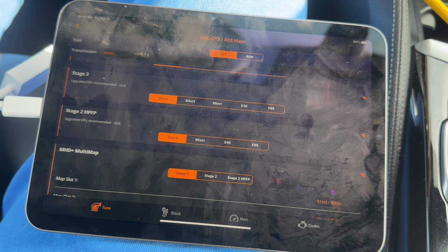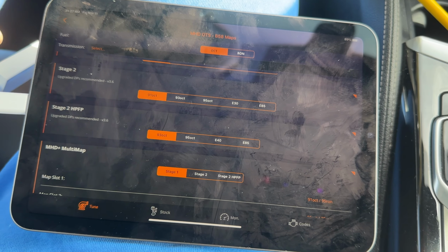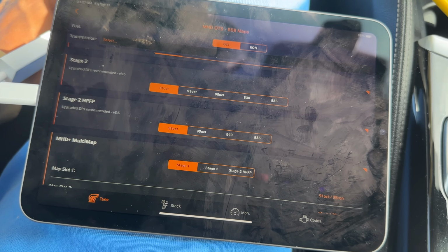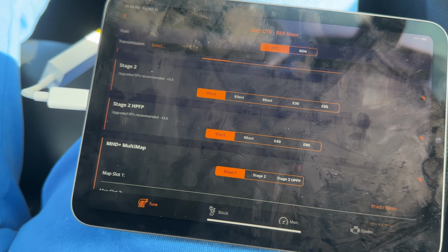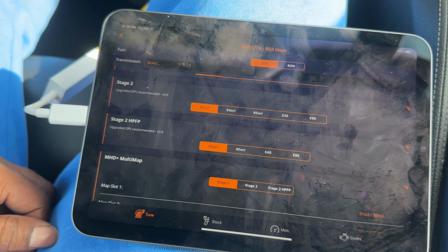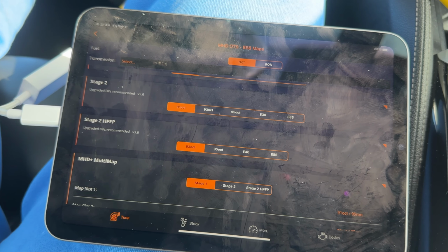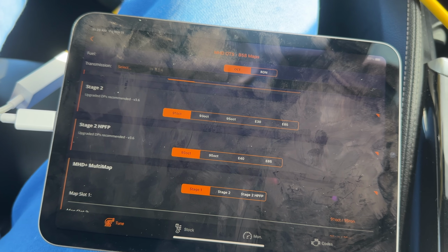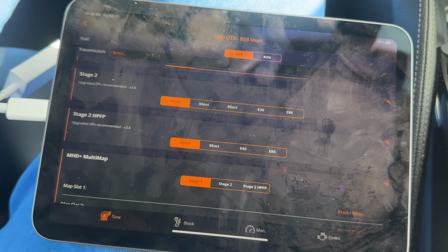I know that MHD uses tunes made by Pure Boost. They buy those as off-the-shelf maps because MHD is basically all programmers, while BM3 is programmers and tuners. So they work with a different company to develop their maps, but they all run off-the-shelf maps at the end of the day. Just the difference is BM3 has tuners, so with BM3 you also have the functionality of map tuning, and that's the reason why you need the agent on your laptop. One of the main reasons why I didn't download it, just because I was looking for an off-the-shelf tune, and I don't need map tuning and a second device like a laptop. That just makes things more complicated, more easy to mess up. So that's one of the reasons I went with MHD.